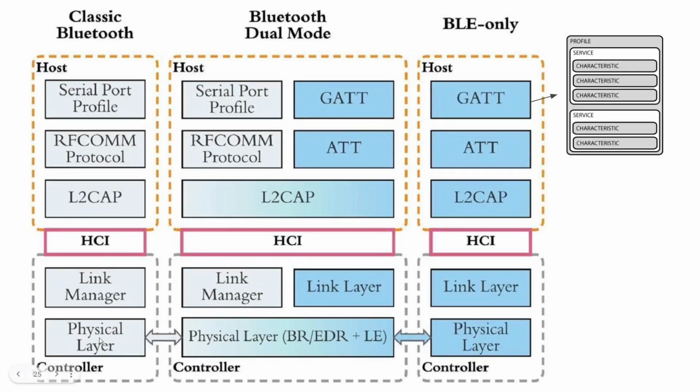So basically everything from here down is the same between Bluetooth Classic, Bluetooth Dual Mode, which is the Bluetooth Smart Ready. I forget the other word now, but basically it's a combination of Classic and BLE for devices like tablets and laptops. It's the combination, and as you can see, it has support for both stacks. But basically everything's the same on all of them up to here. So we'll start with the physical layer.